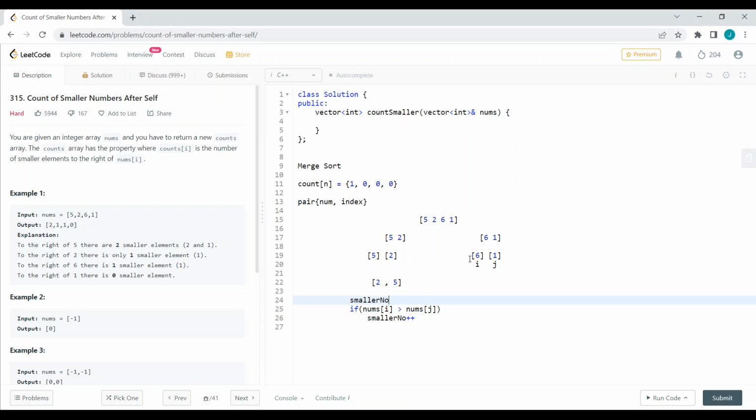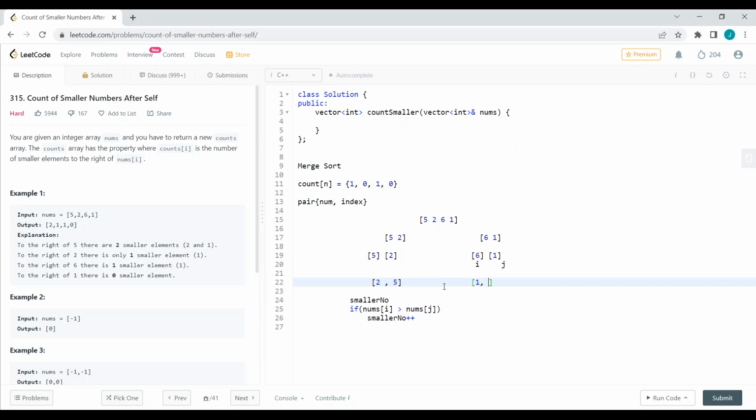So for this particular index, that is 0 1 2, the second index, we will be updating our smaller number value, which is 1. We have just incremented this. j will be incremented and j is exhausted, and then we will be putting the other elements into a temporary array, and we will be proceeding further.